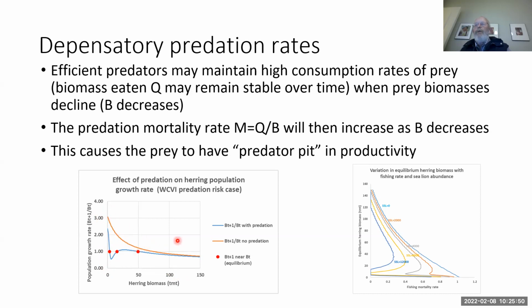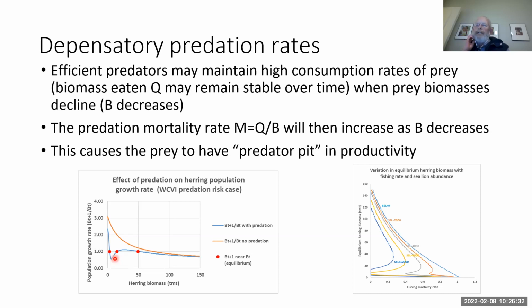All right. So now when you introduce a predator that increases its food intake very rapidly when the prey population increases, the predator's mortality rate causes a big hole, a big drop in the surplus production as the predators turn on their foraging and knock the survival rate, essentially increase the mortality rate. But as you increase the herring biomass, the predators have a limit on how much each one of them can eat.